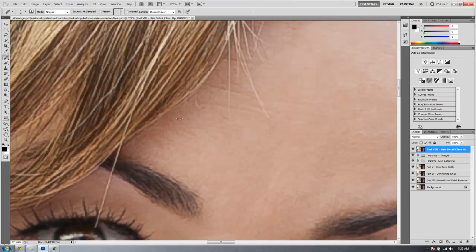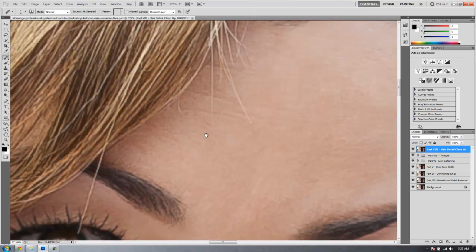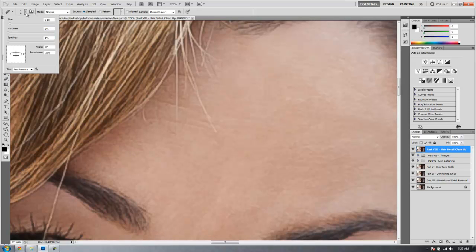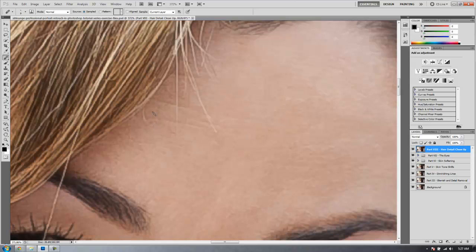And just get it so it's just a little bit diminished. If we want to heal out some of these lines, the easiest way, I think the heal brush tool should probably be the best option. What I would do is pick a left angle brush, and then you want to start over the shadowy area, drag it over, and it should be fine. We can remove some of these hairs just by clicking and dragging again.